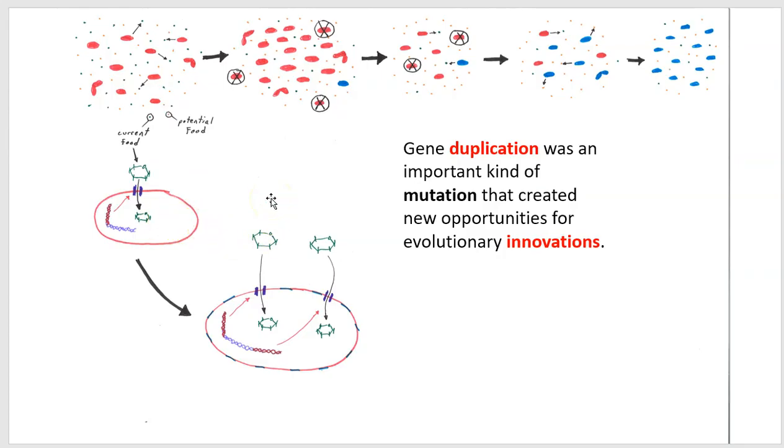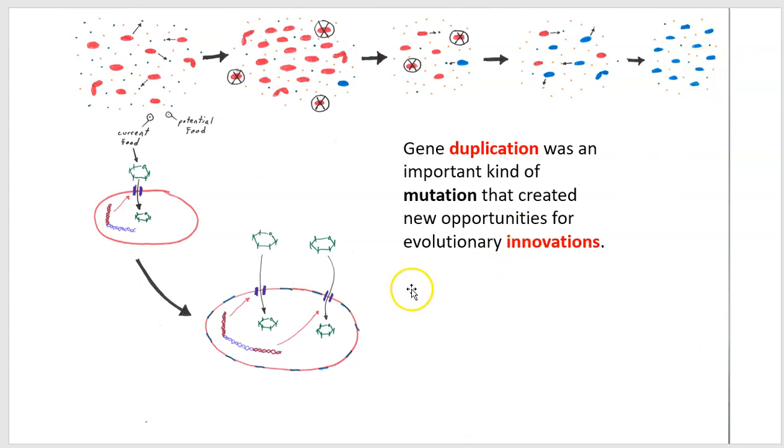Now, we've learned in the early phase of life on Earth, bacteria colonized the ocean, they reproduced, and they evolved. And one kind of evolution that we looked at was the evolution of a new capacity to utilize a new food source. So bacteria had to get their energy by consuming molecules in their immediate environment. Well, we told a story where early on the red bacteria here could only eat the green food, but in time they evolved, the population evolved the capacity to eat not only the green but also the orange food molecules.